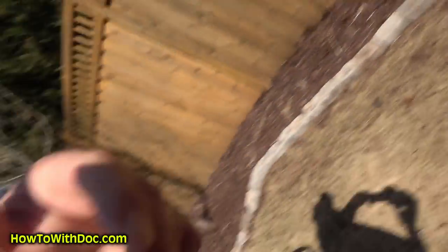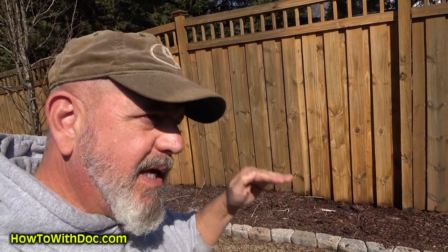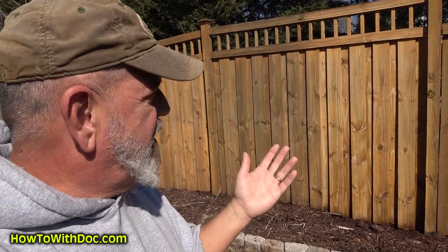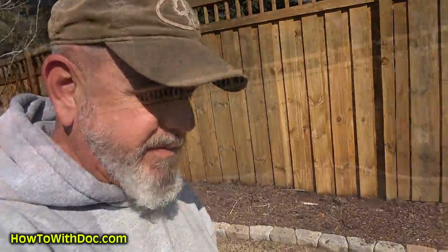So what we've done is we've cleaned the wood with the 30 Second Cleaner — all the mold, the algae, all the dust, everything that's on there, cleaned that all off. Then we put the Valspar on there, and we were able to do that because the wood was still a little bit wet even though the sun was hitting it. Left that on there for about 10 minutes, came back with the pressure washer, hit that. Absolutely perfect.